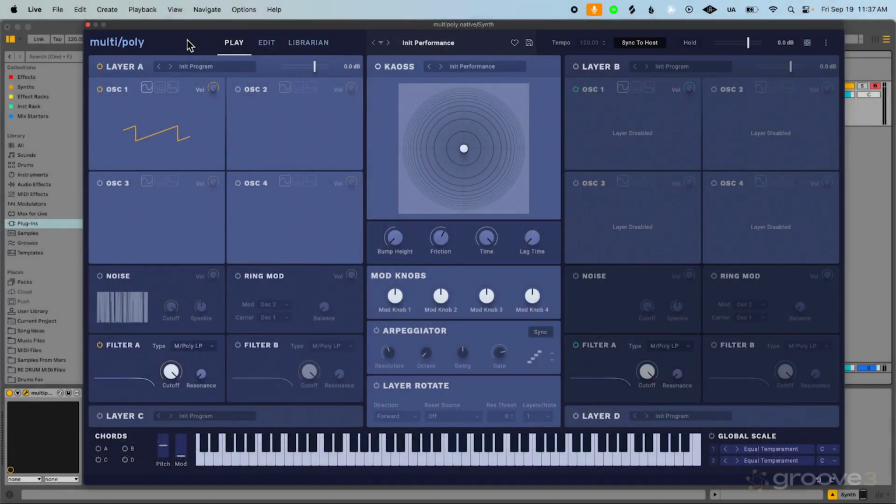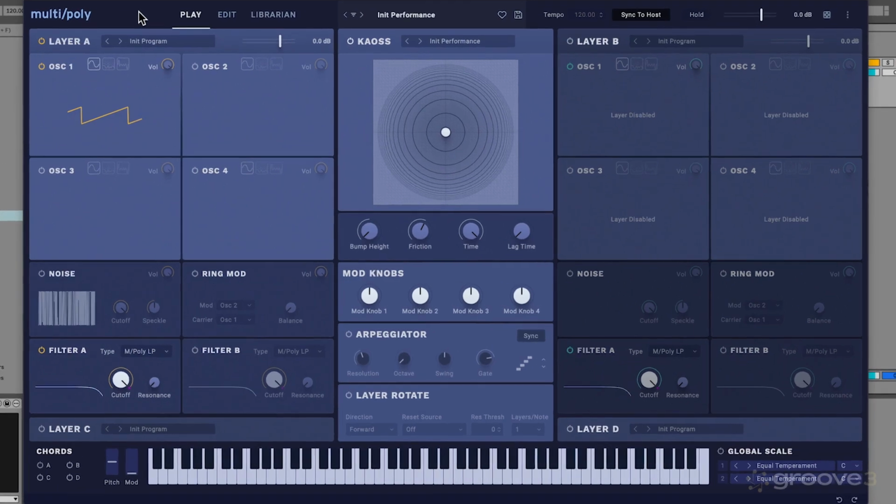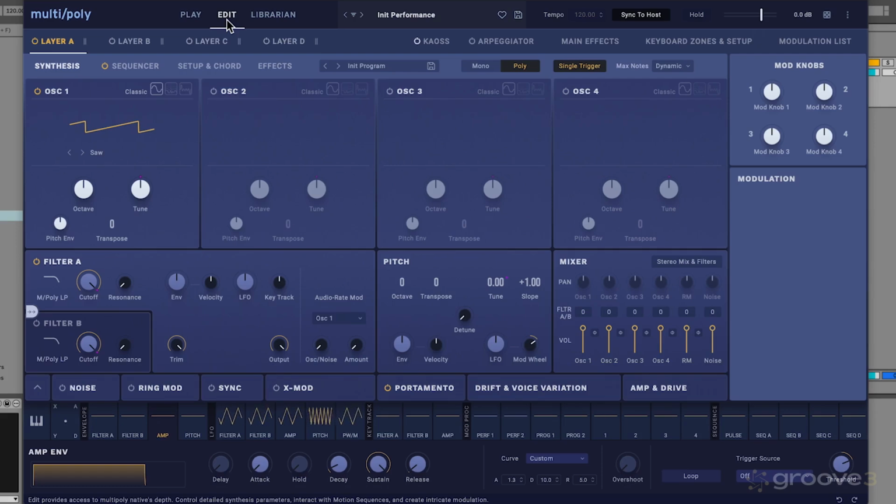Next, let's look at the envelopes and LFOs and see how they can control our sound. We touched on these sections briefly, but these devices are used to control the movement of your sound in different ways. LFOs give you a looped movement, while envelopes give you one single movement that's used to create things like plucks or pads. The envelopes can be found underneath the Edit tab here along the bottom of the synth.